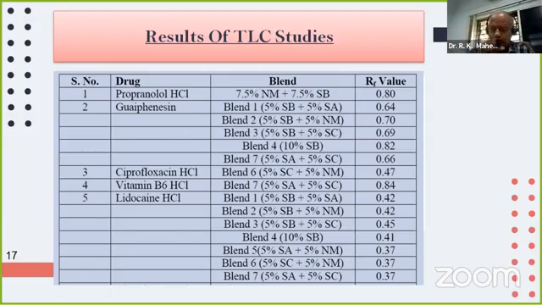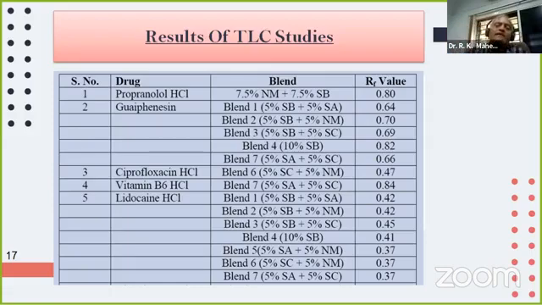After drying of the spots, the TLC plates were developed using 8 blends. The MPharm students made 8 blends having different concentrations of hydrotropes. For example, as you can see for propranolol hydrochloride. These are the blends which gave a spot without tailing effect. Other blends did not give good spots, meaning there was tailing, so they were not quoted in this table. But all 8 blends were utilized for each and every drug from these 9 drugs.